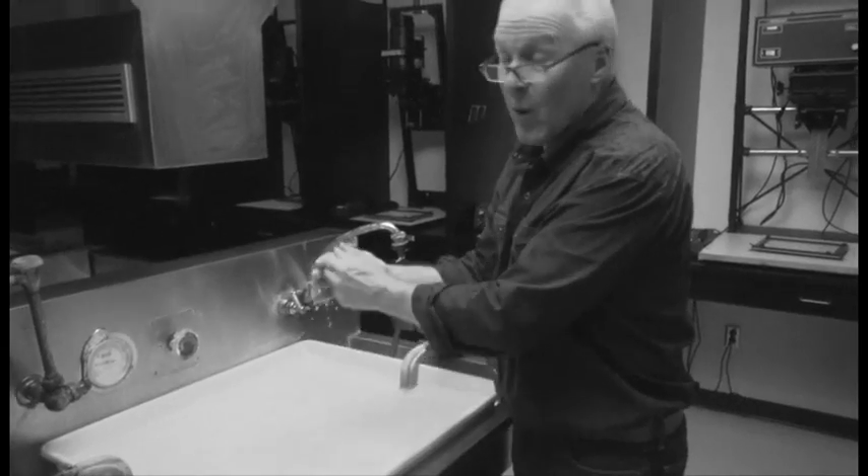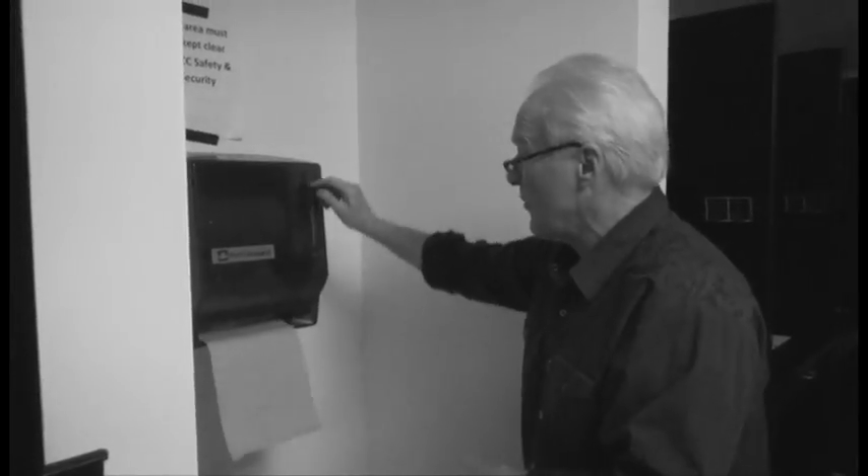Let's use another sheet of paper and do a full proof sheet at six seconds. Before you go back to your enlarger, wash off your hands where you can find some running water, and then dry with paper towels. Sometimes we run out — ask me and I'll refresh the dispenser. It's very important that your hands be clean and dry with no chemicals on them so that when you handle your paper you don't get little white marks on it.